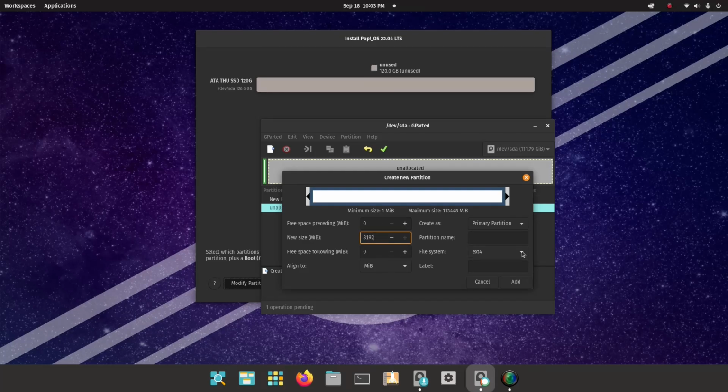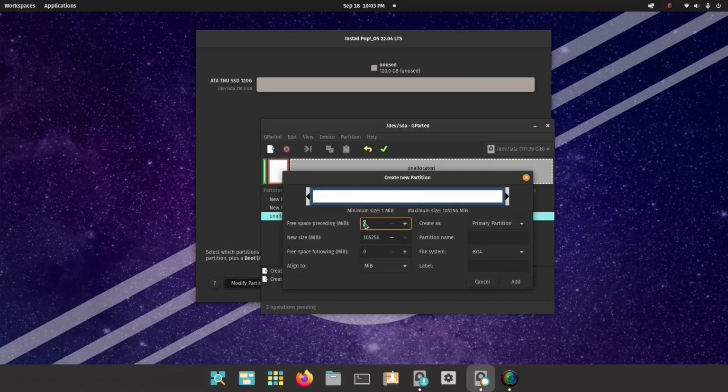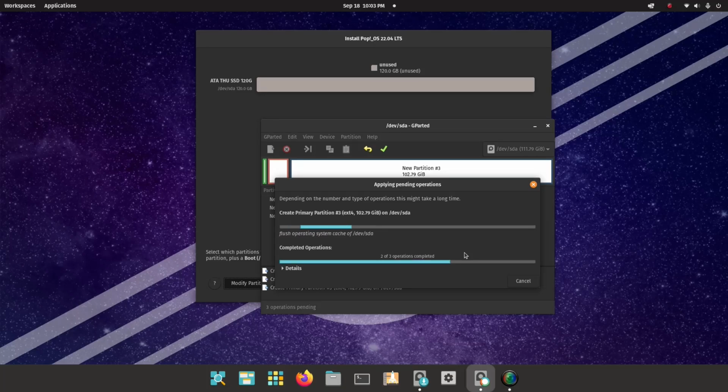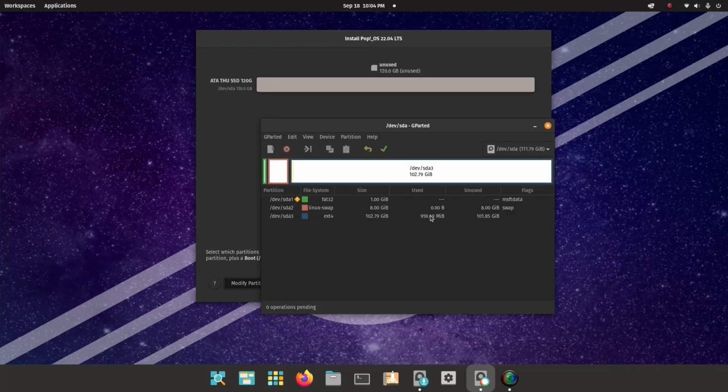Alright, let's select swap, say add. Here I'm just going to use the rest of it, and we're going to format it as ext4. We're going to hit the apply button. Alright, we're done. I'll say close.